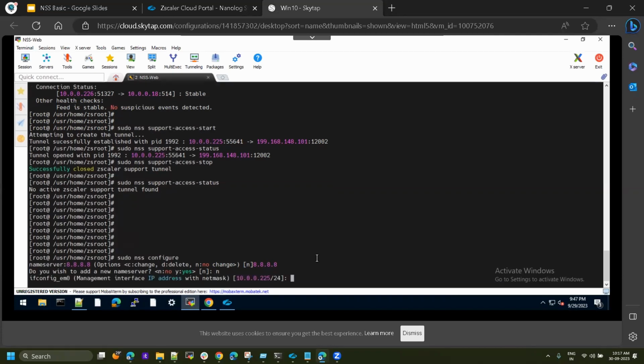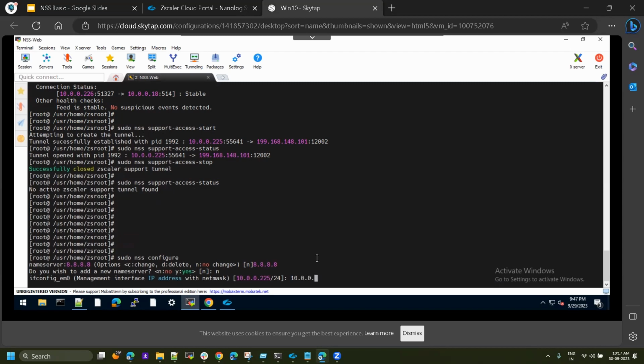Next, it's asking me to fill in the management interface IP address, the EM0 interface IP address. My management interface IP address is 10.0.0.225. So let me just type it again. I can hit enter as well, and it'll take what is already there.